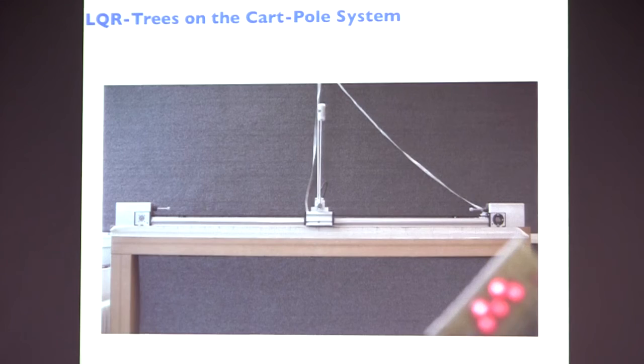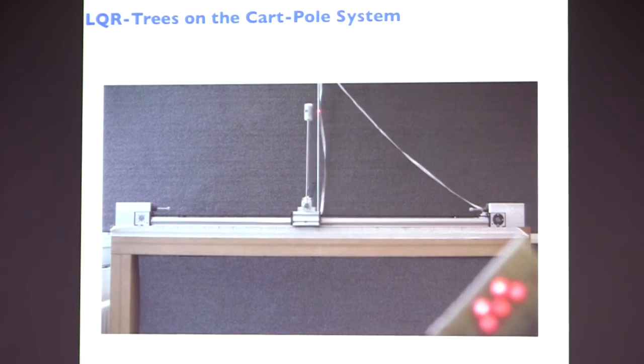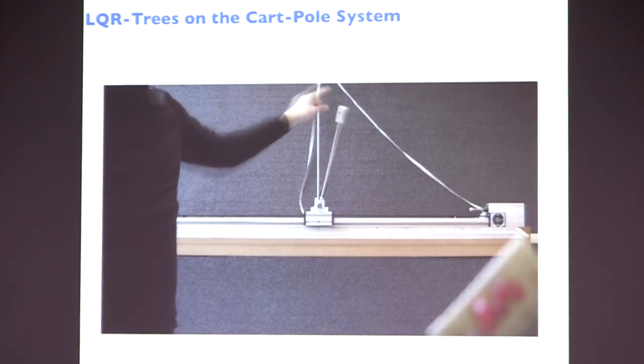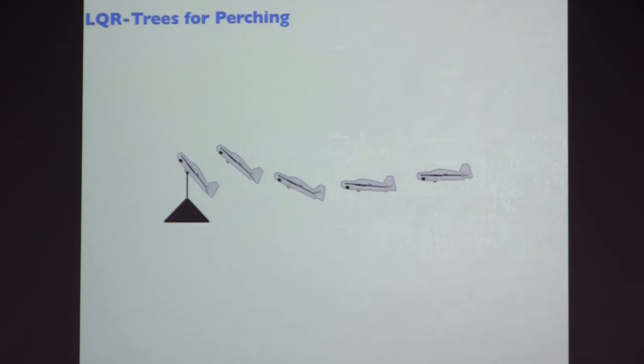And it works not just getting to the top, but with the proper models of the cartpole, it never leaves a funnel that it started in. And this is how we did perching. For the perching plane, we spent a long time building the model of the post-stall dynamics. Once we had that model, all we had to do was take some nominal initial condition we care about, design a trajectory that gets you to the perch, and stabilize that trajectory with even linear feedback.